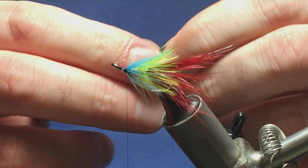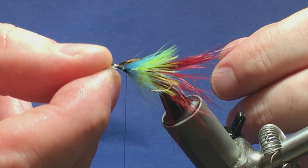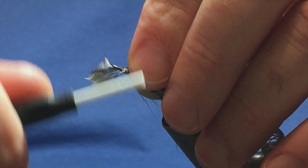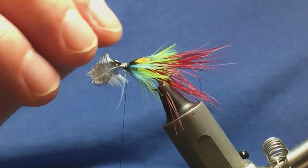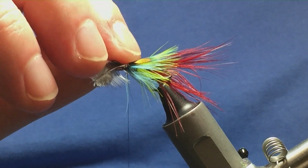Stroke back the fibres. Just going to offer these up to the hook. I'm just going to come around and hold them on the sides. Just going to come in with a couple of loose turns, just to hold them. And then I just want to come in and make sure that they're the same length.